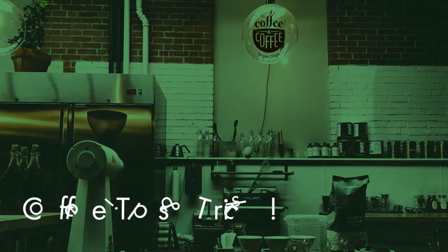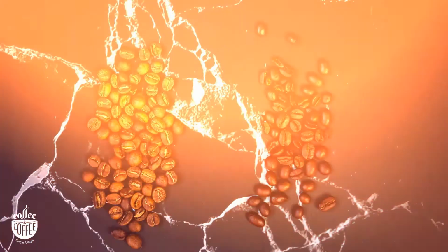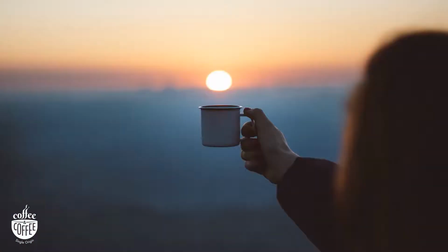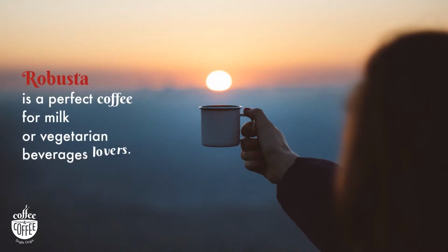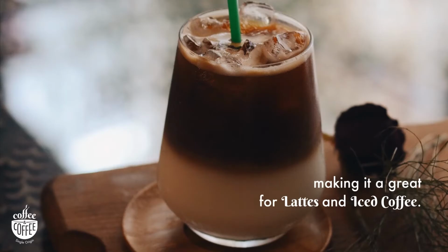Now let's enter the final segment of our show, Coffee Tips and Tricks. Today we're going to analyze in detail the Robusta and Arabica coffee beans. Robusta is a perfect coffee for milk or vegetarian beverage lovers. A good quality Robusta will not lose flavor when adding milk, making it great for lattes and iced coffee.